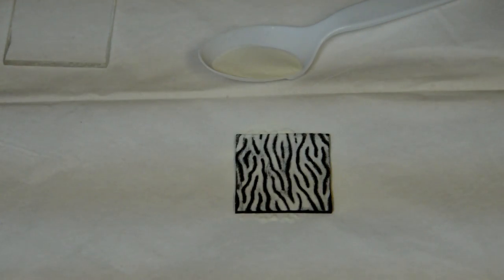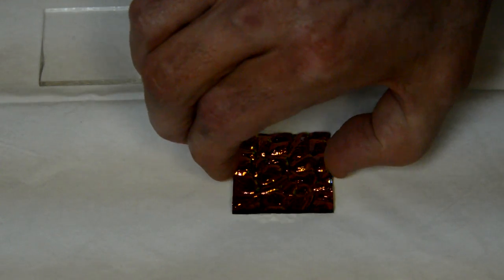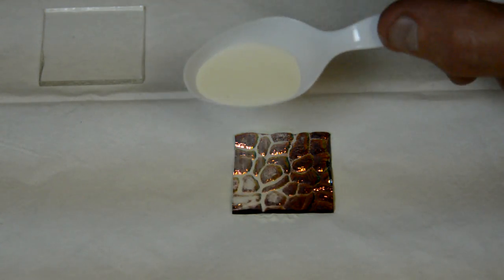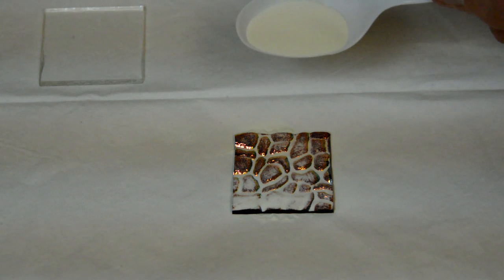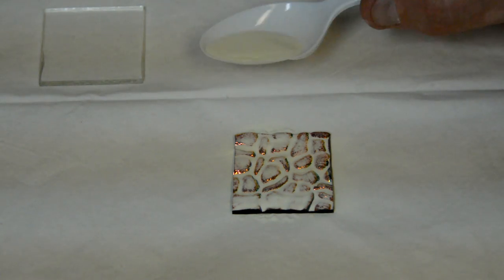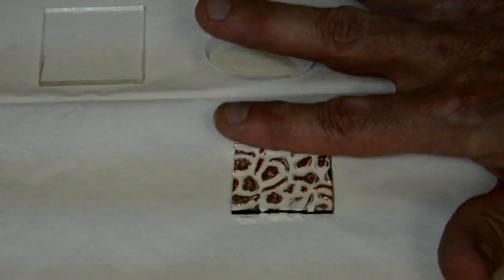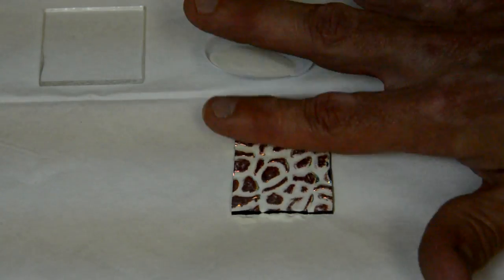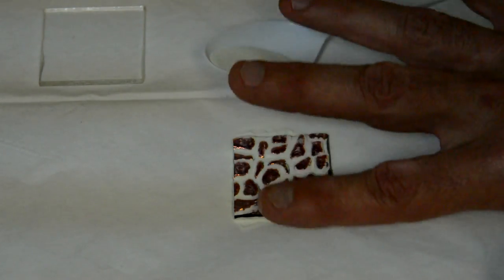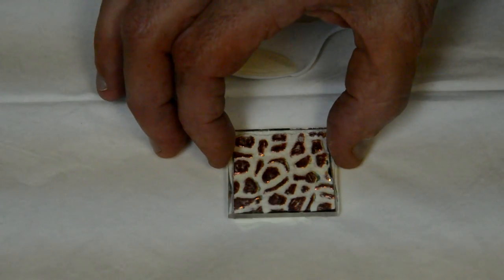Then I'm ready to put my clear cap layer on there and put it in the kiln and fire. My final piece is a textured dichroic piece — probably the deepest texture — so I add quite a bit, even covering the tops of the texture. I can go in with my finger to spread out the pigment. The extra pigment flows into the crevices or drops off the edge, so nothing goes to waste. Even little specks of pigment on the tops will just disappear or work their way down. Clear cap it and you're ready to go.